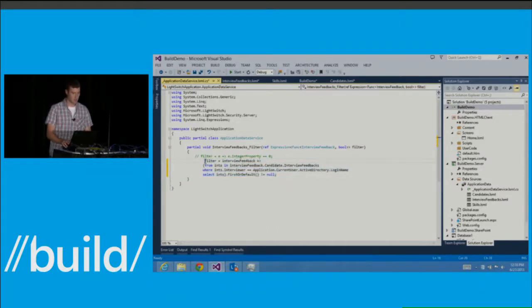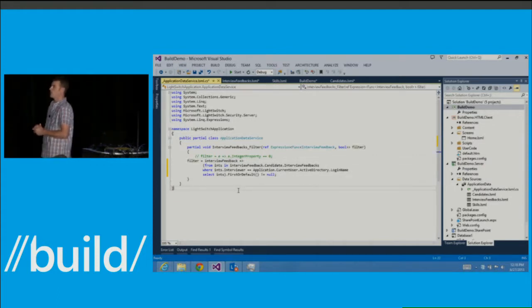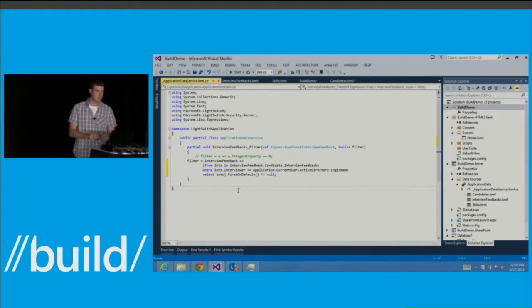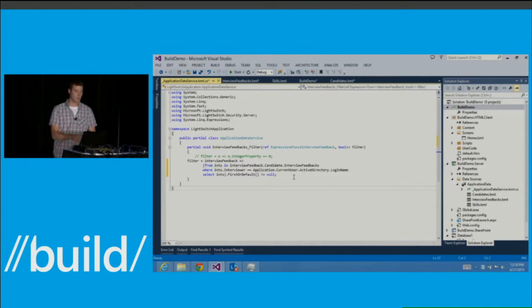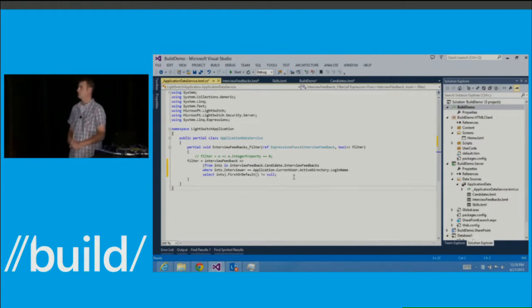All right, so what we've got here is a basic LINQ query. And if you're familiar with LINQ, this is just the same old stuff. All that we're doing here is querying who the interview candidate is. We're looking up all the interview feedback that they have. And we're making sure that the current user, in other words, the person who's actually querying the data, is one of the people on that feedback list. If it comes back with something, then we'll return it. And if it doesn't, then we'll filter it out.